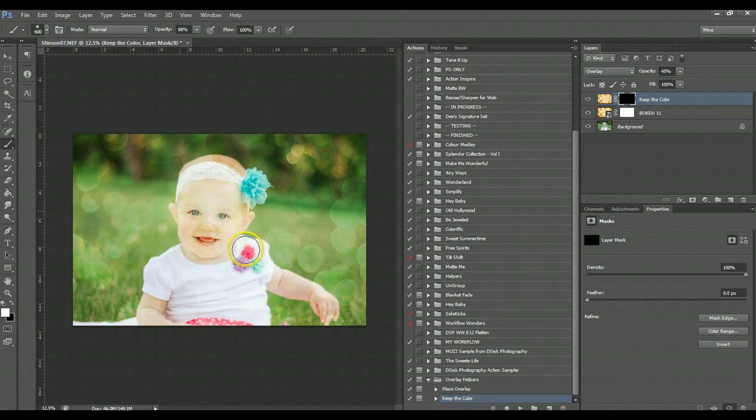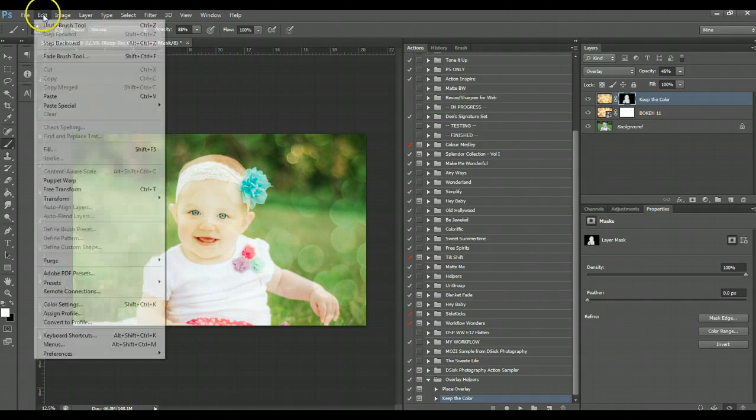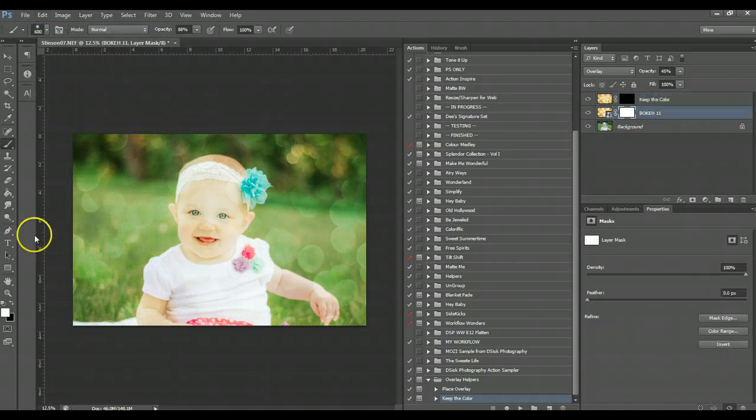And it's going to look weird right now because I have, actually, let's undo that really quick. The reason why you want to keep the color is because if you use your black brush on this white layer mask and brush it off of the skin to get the texture off there, unfortunately it takes away that nice color it was adding.